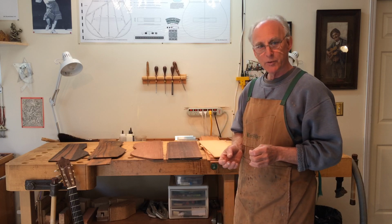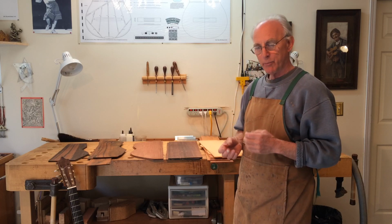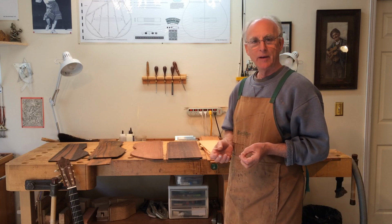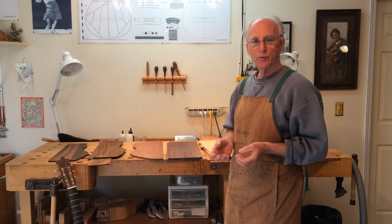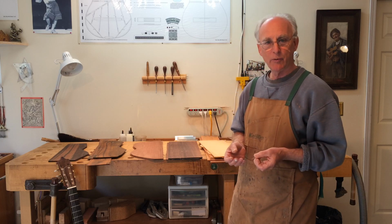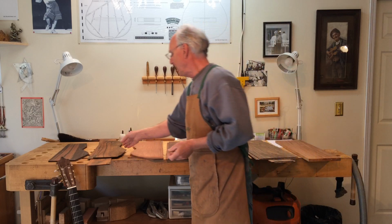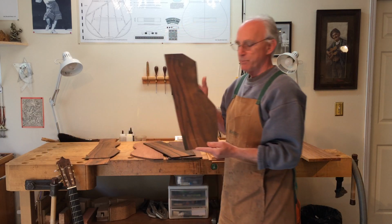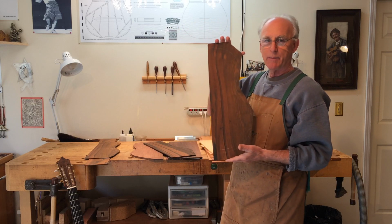Now, my favorite rosewoods for back and sides are Brazilian rosewood. And I know that they're harder to get now, but I've had Brazilian rosewood for many, many years, and it's not a problem. All my Brazilian rosewood is salvage wood. Here are two pieces of Brazilian. This is Brazilian rosewood that came from stumps that were salvaged.